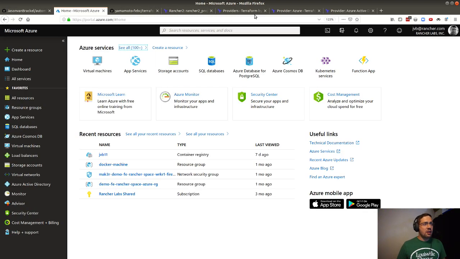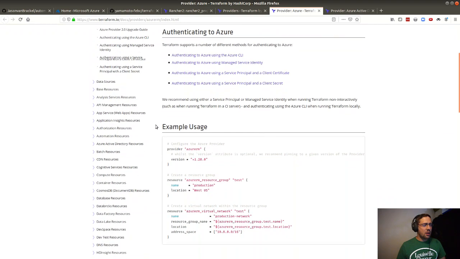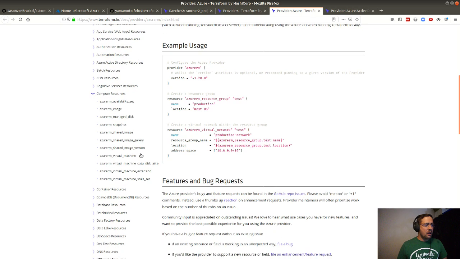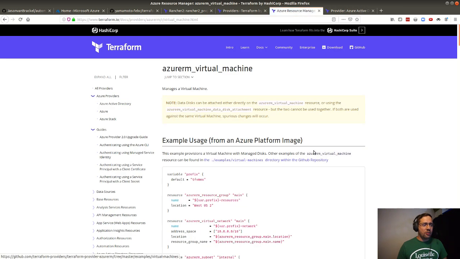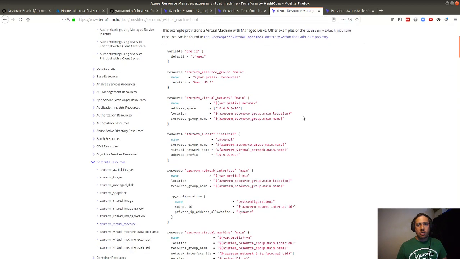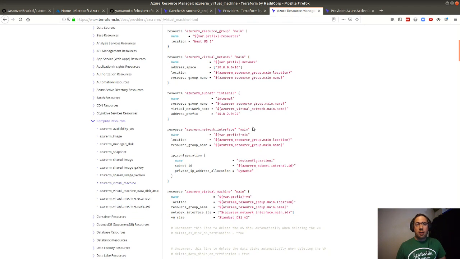So back to the task at hand. We need some nodes. So we're going to use the Azure provider, and we'll start with the compute resources we need. Now, we can't start with virtual machine. We have some prereqs for a virtual machine, because we need a resource group, and we need a network. And we need a subnet. We need a network interface. Now, we may replace these with modules. We'll start simple. We'll work to more complex.